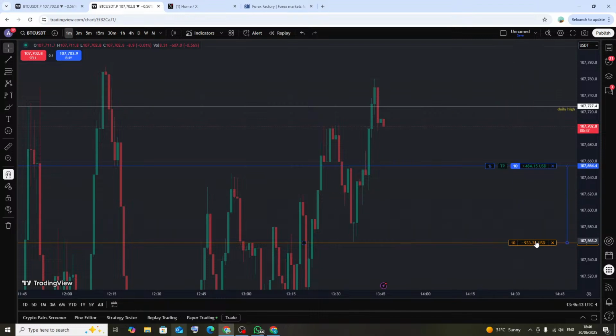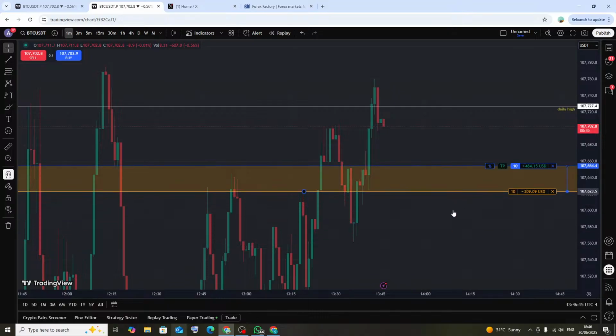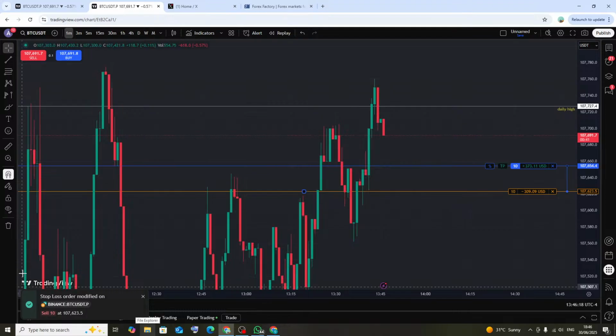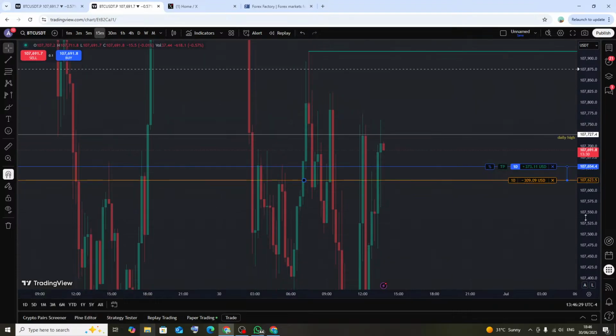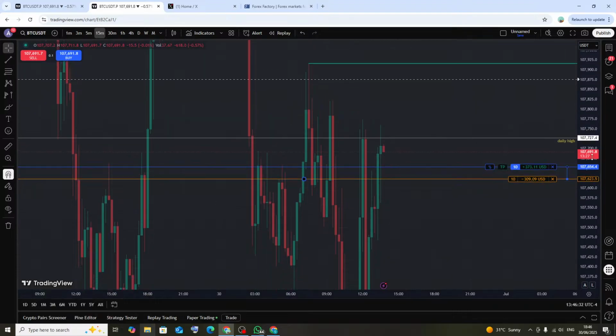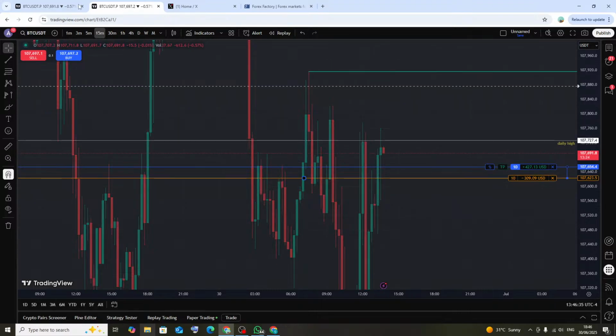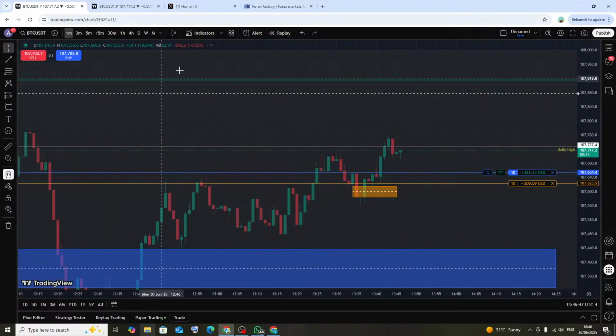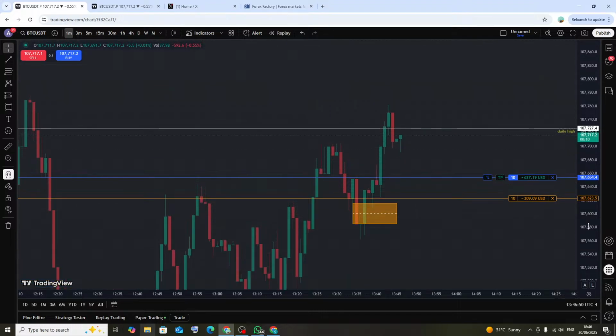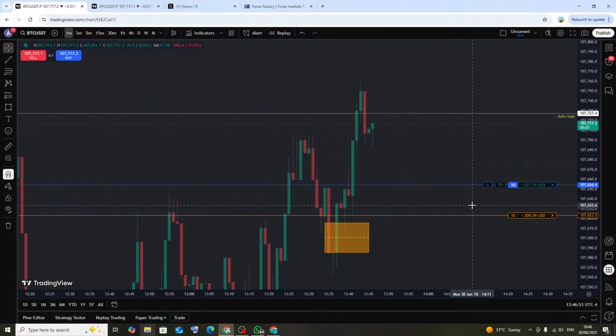Stop loss should now be at break even. Should I close my position, or should I wait? It's possible the market may take this high and then go down as well. That's why I'm keeping the stop loss tight now. We may close at break even. I would anticipate we should not. 107,623 is my stop loss now.